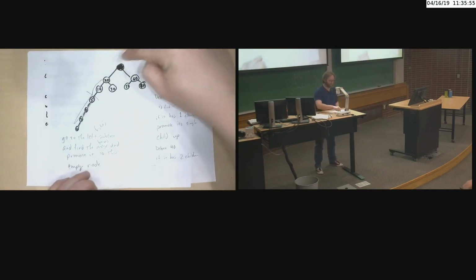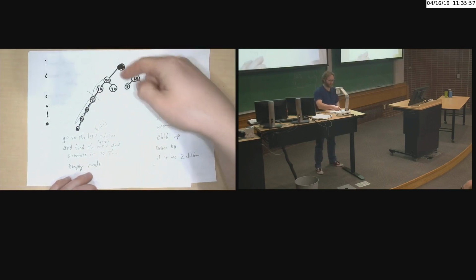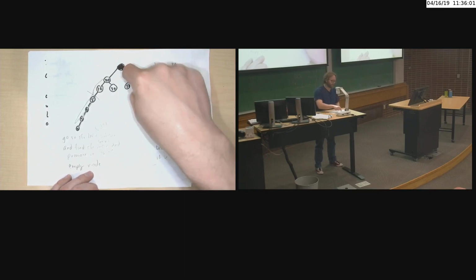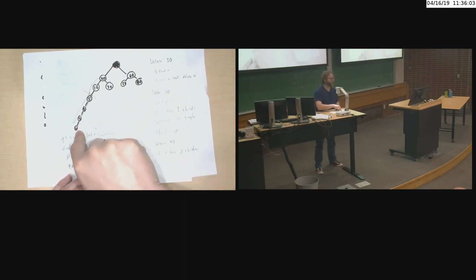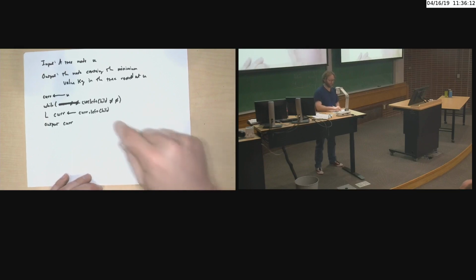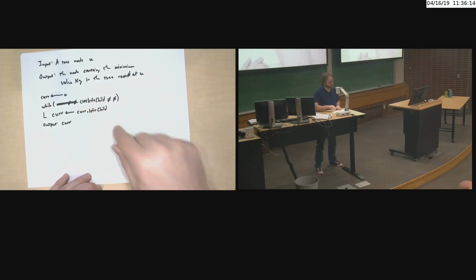Again, the idea here. Let me go with this larger tree that I wrote. If I start here, and let's say that whatever was there before 40 was restored, I simply need to go left, left, left, left, left, left, left until I find the minimum value. What would it look like for finding the maximum value? Right child, right child. Go right, right, right, right, right, right, right, until you can go no further.